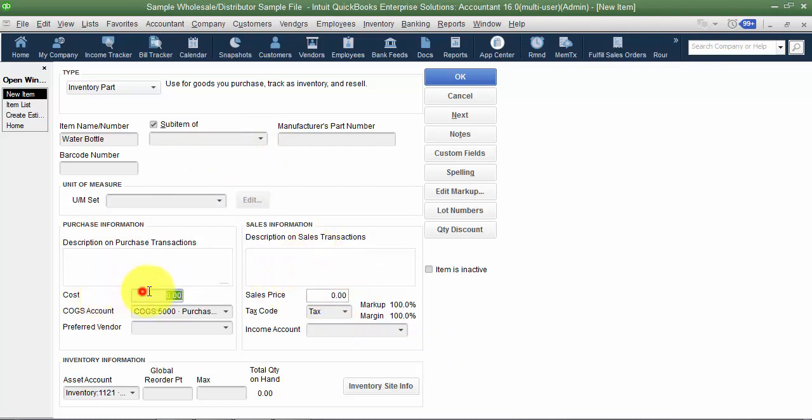All right, our cost down here, when it comes to inventory parts, our cost is a stated cost, right? So it's a default cost. This is not going to be the actual cost for this part necessarily, right? So you may have an average cost that's different than this cost. But why you should fill this in is that it does default to that cost when you fill in things like purchase orders. So you go to create a purchase order for a vendor for a water bottle, the cost is $15.